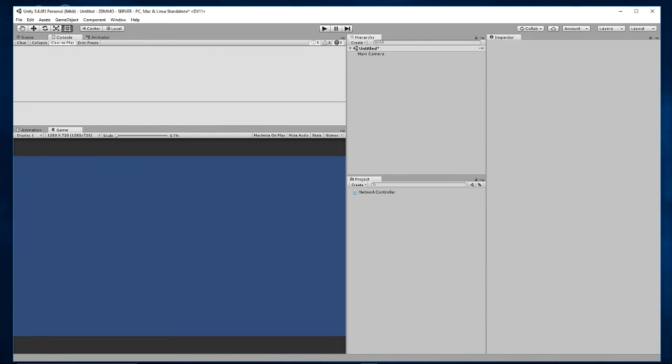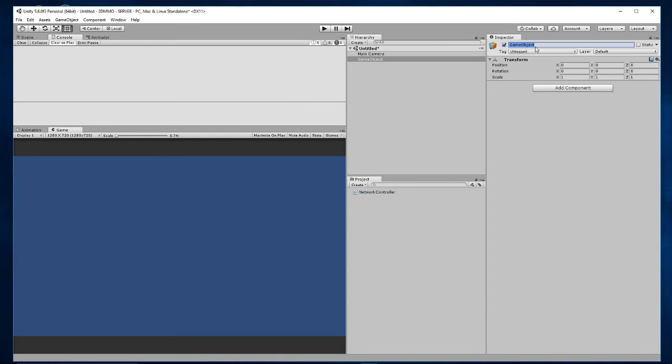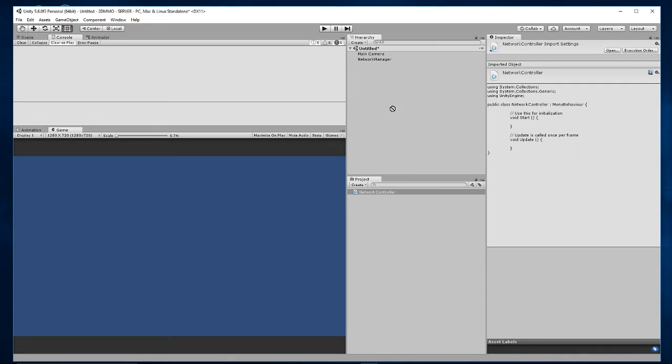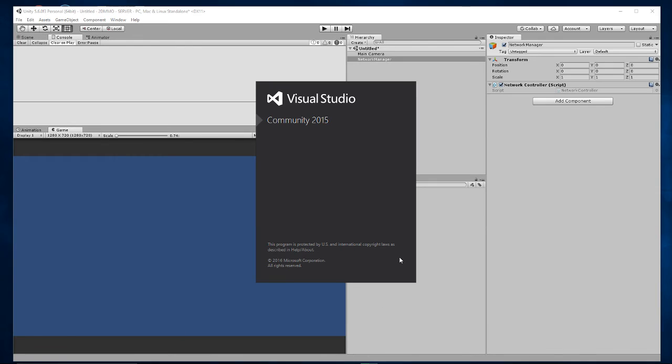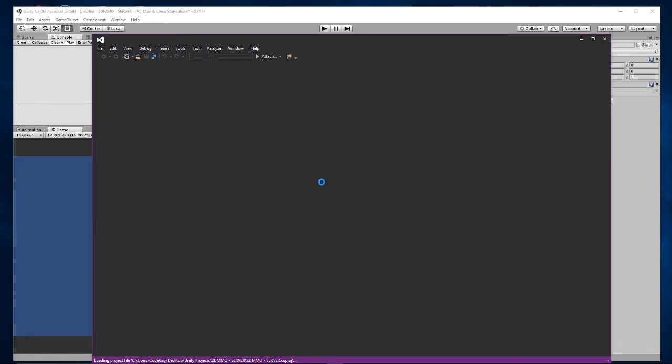So if you're just tuning in, by the way, what I'm doing is I'm basically separating the project. So right now we have a client server architecture in one project. I want to separate all the logic out. So I want the server to be controlling just the server and handling connections, and then the client is handling just the player and connecting to the server. So I'm going to go ahead and create a network controller or a network manager object. So we're going to have network manager. Alright, network manager. And we're going to go ahead and add this network controller to that. And what I'm going to do here, first thing, is I'm going to inherit from the network manager so I can override all its functions.